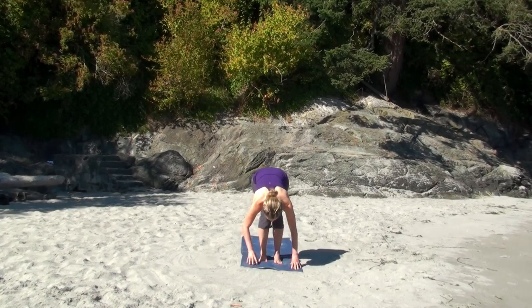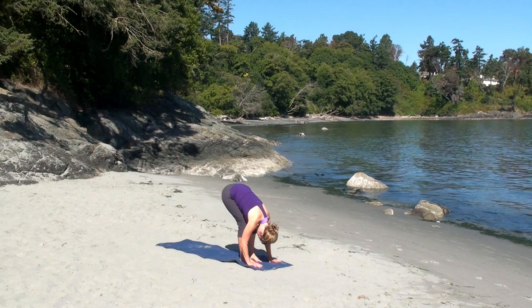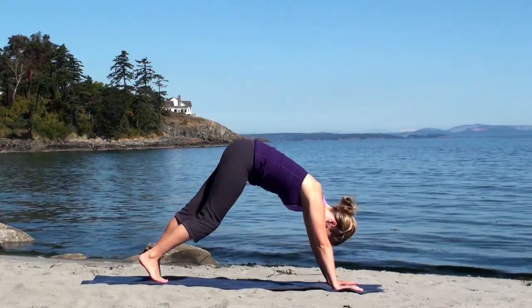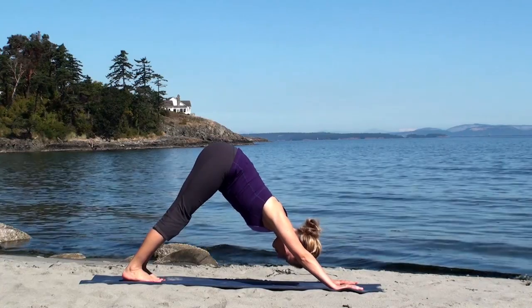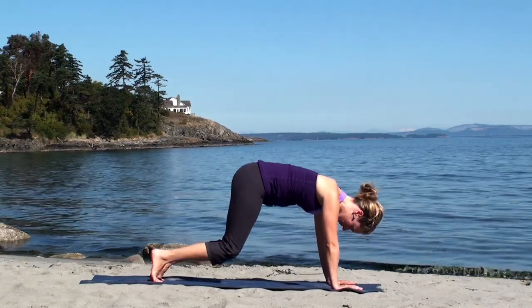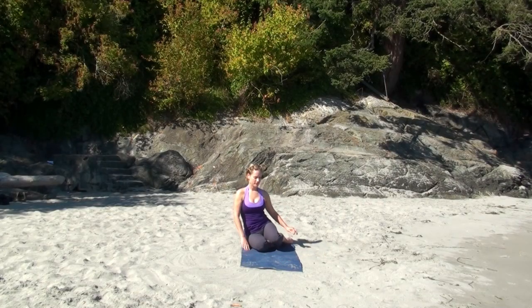Inhale up halfway. Exhale to fold. And then stepping back, just straight into your downward dog. Find that length in the spine. Feel the warmth in the body. Lower the knees down. Bring yourself on towards your seat, please.